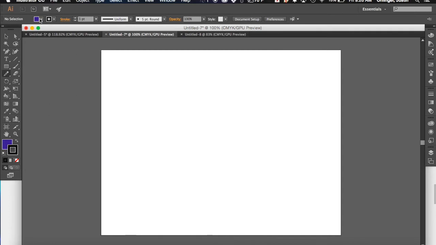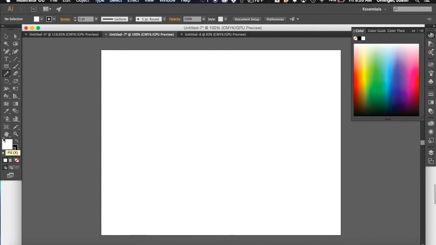Now, you'll notice a couple things. This should actually be white. The default is that this white box is called the fill, and this one that's kind of outlined is called the stroke. The difference between these: the fill is what color your shape or your object is going to be, what color it fills it in with. Your stroke is the color of either the outline of the shape or what you write with if you're using your pencil. So there are two different things: the stroke, which is the outline or the color of the pencil, and the fill, which is the color of the inside.